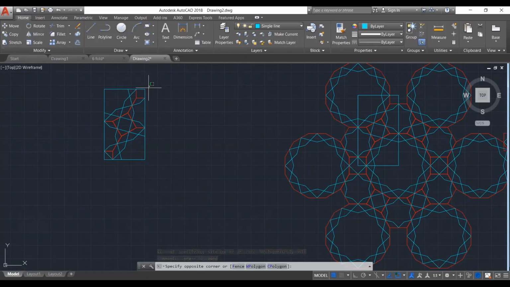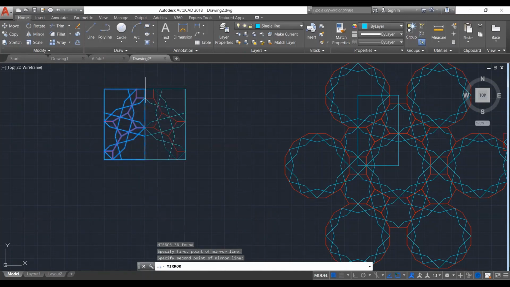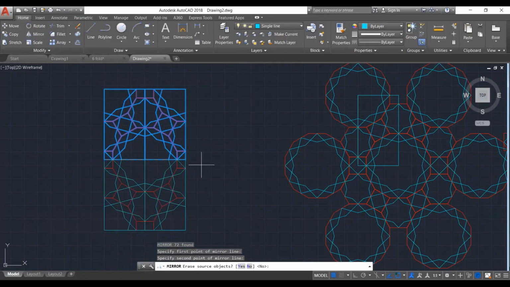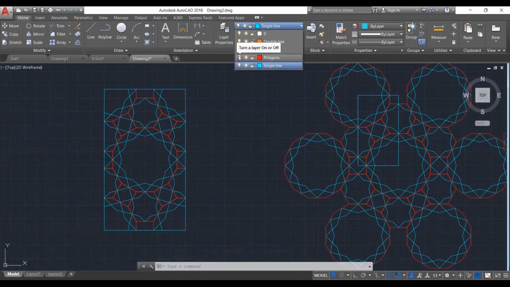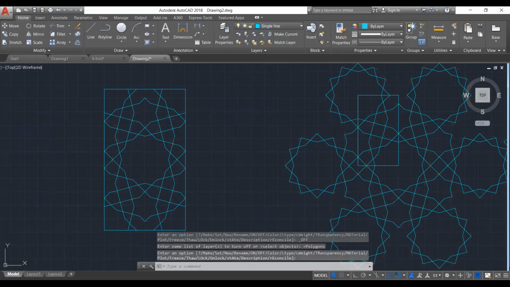I can easily mirror it like this, so I can get one complete and repetitive unit. I will mirror it like this. So this is the complete unit. I'll draw the rectangle for it, and no need for the inside rectangles. So this is one unit. I can shut down now this layer, the polygons, to see my pattern. This is one repetitive unit.